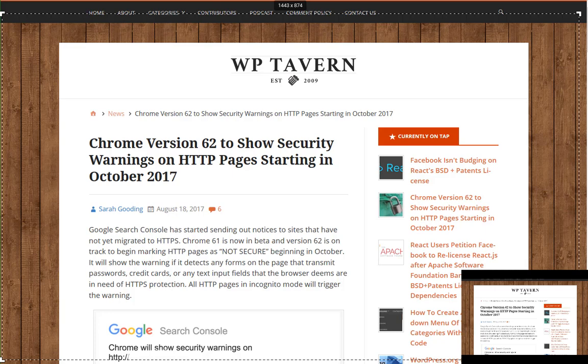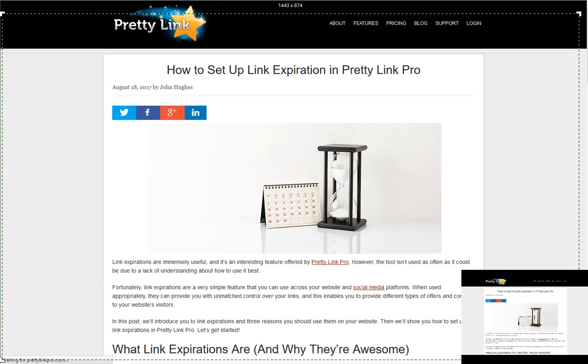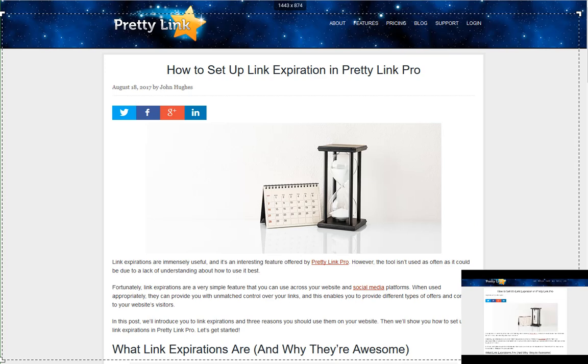All right, next piece of news we got here for you. This one was an article that came across for me, and it's mainly because I use PrettyLink, and I need to use it a little bit more effectively than I do. This is an article from PrettyLink's website and their blog on how to use PrettyLink to set up expiration in a link, so that you can create temporary links that will expire. This one's kind of interesting, and one of the things I'm planning to do is spend a little bit more time using PrettyLink since I've been paying for it for so long and I only use it to like 1/10 of its potential.